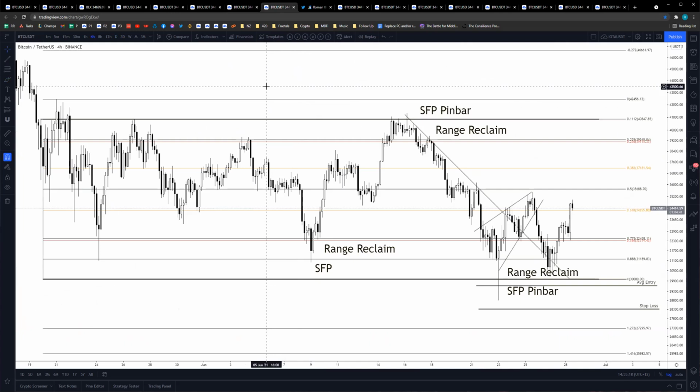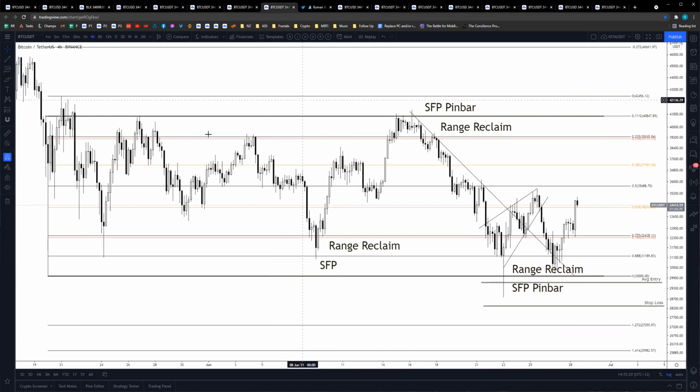And then just moving on to the range itself. This is the trading range that I've been trading, our current sideways crab market. And it's just the same behavior over and over again. We had an SFP here. So it swung the low of the previous candle, right? Came lower than that low and then closed back above it. And then reclaimed the range in that sense with that bullish candle here, and then ran to the high of the range and repeated the same thing.